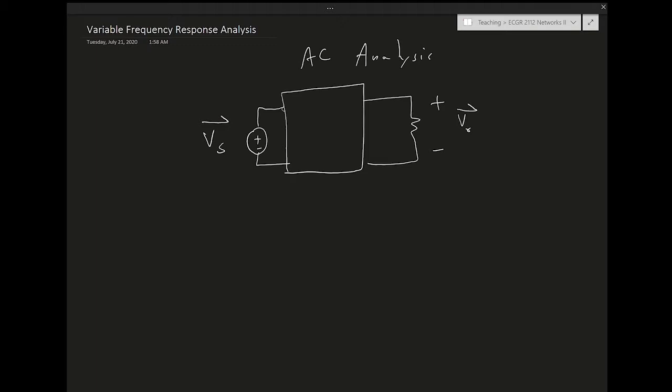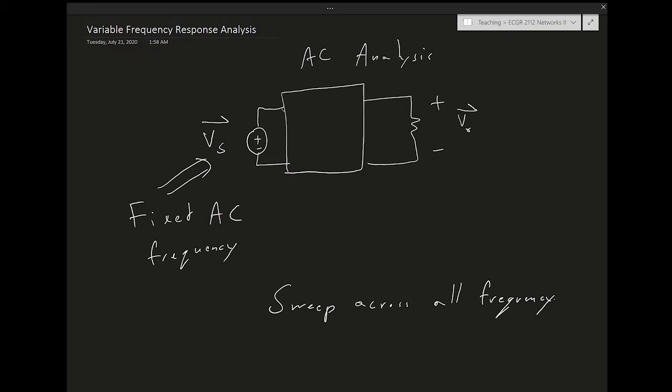And up to this point, we did this AC analysis for a fixed AC frequency. But notice that there is nothing in the tools that we established to do AC analysis that depends on the frequency. Meaning that the analysis is general enough that we can repeat the same analysis for different frequencies and get different numbers, right? So we can do an AC analysis for every single frequency that we're interested in, meaning we can sweep across all frequencies, using the same techniques that we've already learned. I mean, there will be nothing new there except acknowledging that we can sweep across all frequencies.